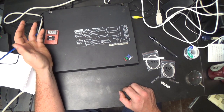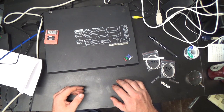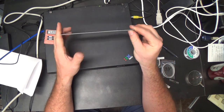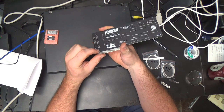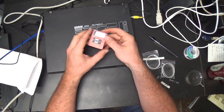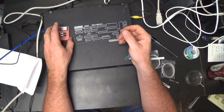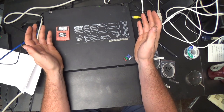But this is a clone of one of the Apple SCSI cards, and what you get in the kit, I don't remember if it's available pre-assembled or not. It may only be available as a kit, or maybe I'm thinking of the phaser. Anyway, what you get is the board. Yeah, it's got a place for a serial number. He must offer them assembled. You get the board, you get a ROM, and you get a couple of programmable logic devices. I assume those are GALs or something. And you have to supply the rest of the parts yourself, which is fine.